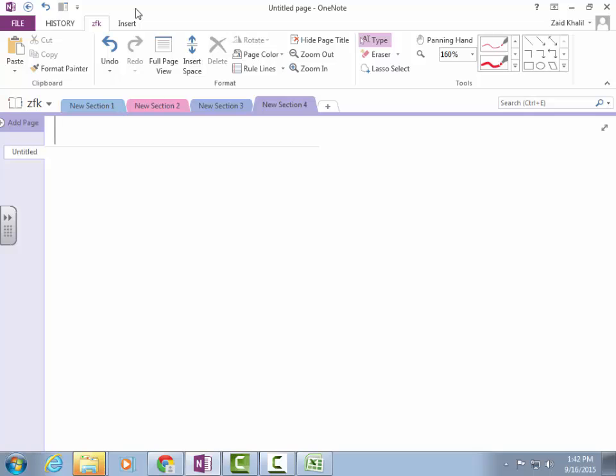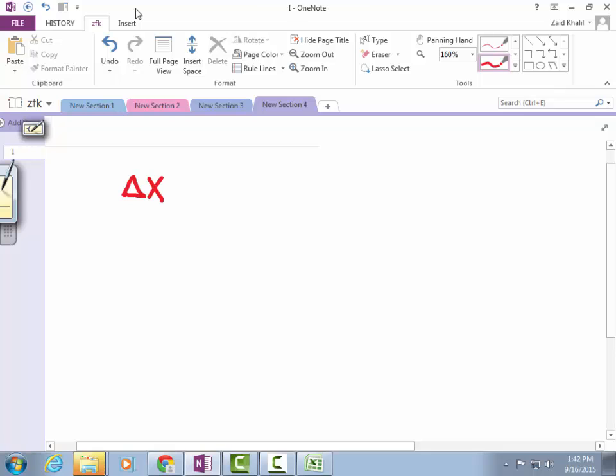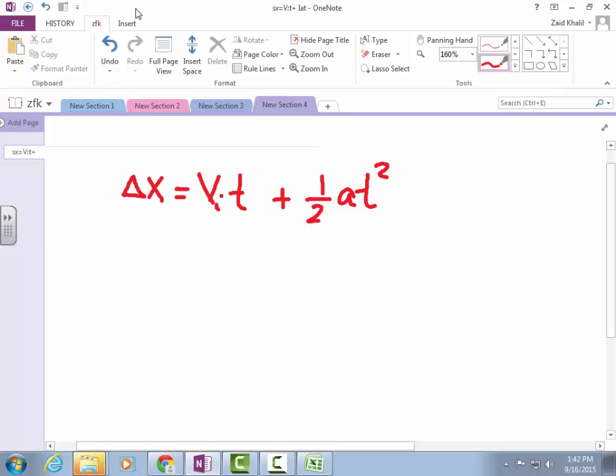So yesterday, I proved the first kinematic equation. Everybody remember what it said? It said that the change in position is equal to the initial velocity times t plus 1/2 a t squared. And it's important to realize that this is true only for what? Under what condition is this true? Yes, uniform accelerated motion.